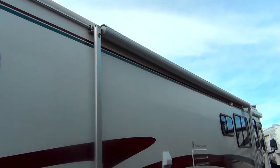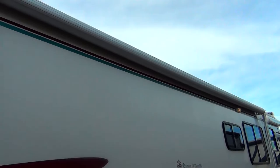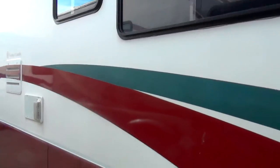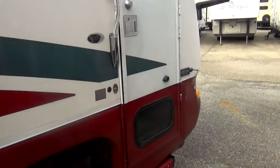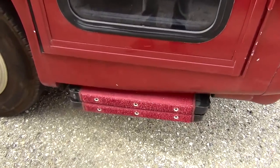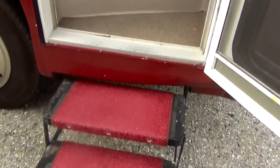Got your awning up top, and it actually has an awning topper cover, so that keeps tree limbs from catching on your awning and ripping it, and keeps dirt off when you're not using it. There's a bug guard and a light up top — kind of like a porch light when you've got your awning out. The awning is really big, so it'll give you lots of living space outside. There's also an awning over the door to keep rain and bad weather out when you're going in and out. Electric steps pop out when you open the door, and there's a screen door with four steps to get up inside.